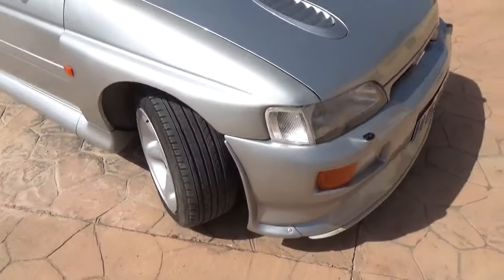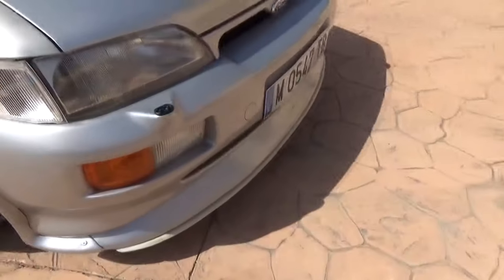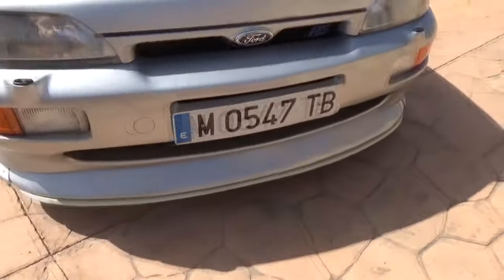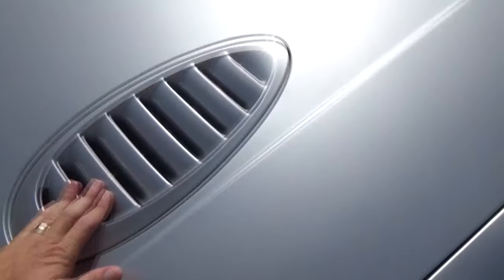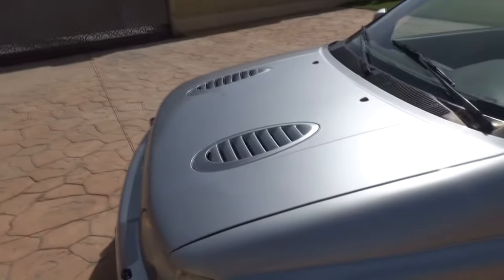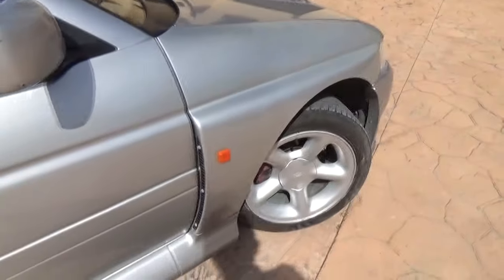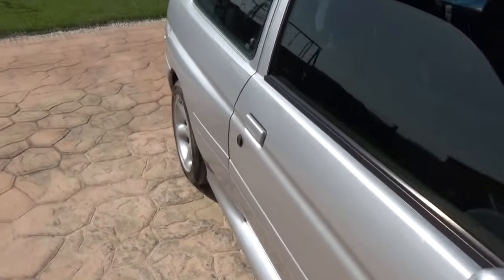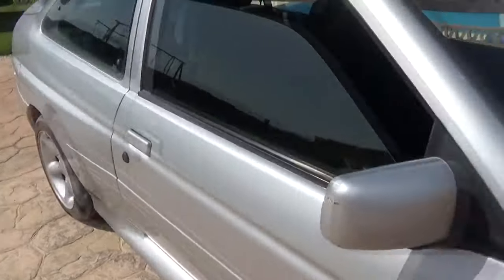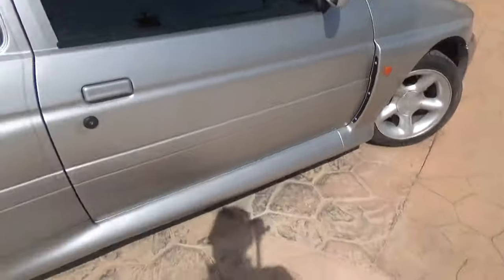This being a sport model, it's grown some skirts and it's got a big splitter on the front there. As you can see, these bonnet vents look great — you don't really see those on many cars these days, but those vents look absolutely fabulous. The flared wheel arches — I think that's one of the things that's probably missing on the current Focus RS. That really adds to the dynamic look of the car. It's got the side skirts as well.